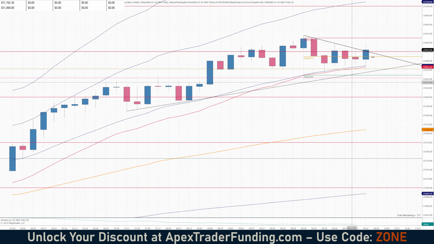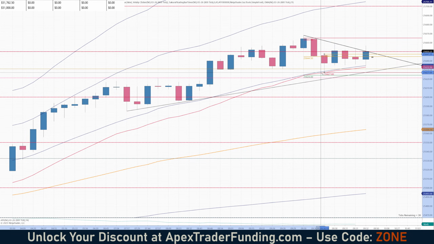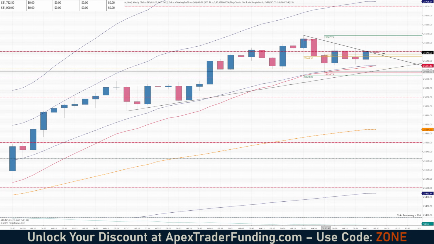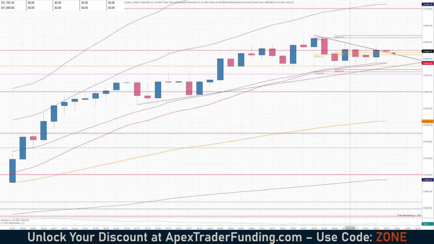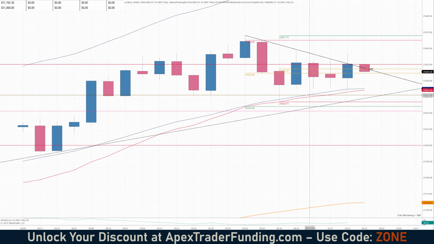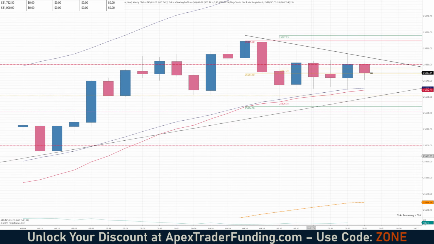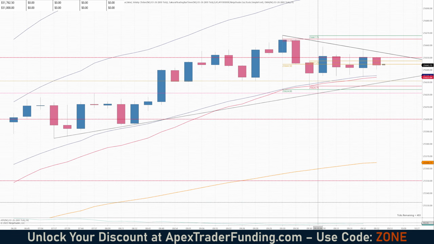Just technically speaking, we have our bullish move that started down here from the bounce of the standard deviation and the EMA. So let's zoom in some more, get a clearer picture. This trend line is going to be adjusted. So yeah, we're in a bit of a battle zone right now.